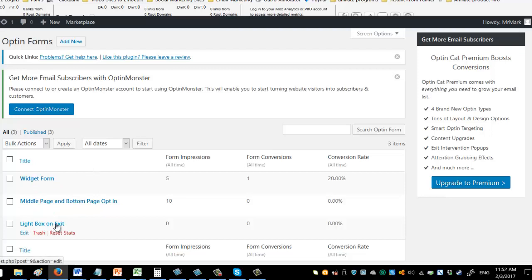Okay, is the lightbox. Now, I use it on exit, okay, but I'm a premium member. Now, you can upgrade to premium member if you want, and it's exit intervention. So if someone tries to exit, this will pop up, okay? But in general, you can set it up so it just pops up initially when they turn up to the web page. Now, that's a very, very good way to do it as well. So to start with, that's all you would require, okay? So create a new one, okay?